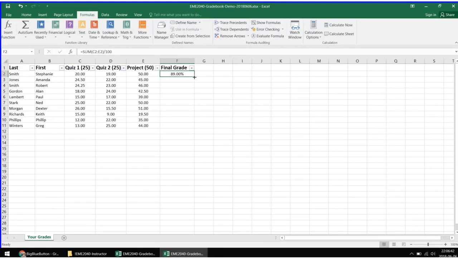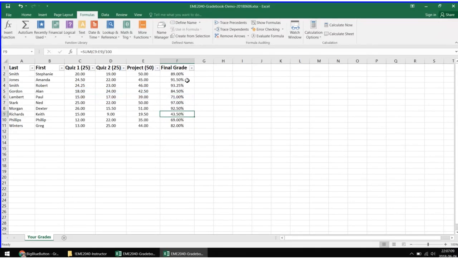And now if I left click, holding the left button of my mouse down, I can drag the mouse all the way down to cell F11 and then release, and all of these will automatically fill in. And you'll see, looking at each formula, that it automatically changes the row number to be that row number. So this is for Alan's grades, this is for Paul's grades, etc.